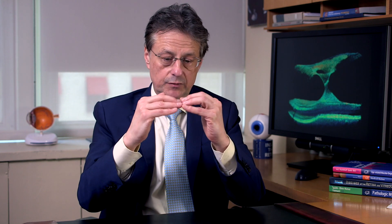When we have tissue injury anywhere in your body, we approximate the tissue and give it time to heal. If you had a cut on your hand, we would sew it back together — the sutures hold it stable so the tissue can heal. If you had a broken arm, we'd put a cast on to position the bones properly and hold them for weeks or months until the bone heals. The same principle applies to the macula: we have to bring the tissue back together and hold it in place.